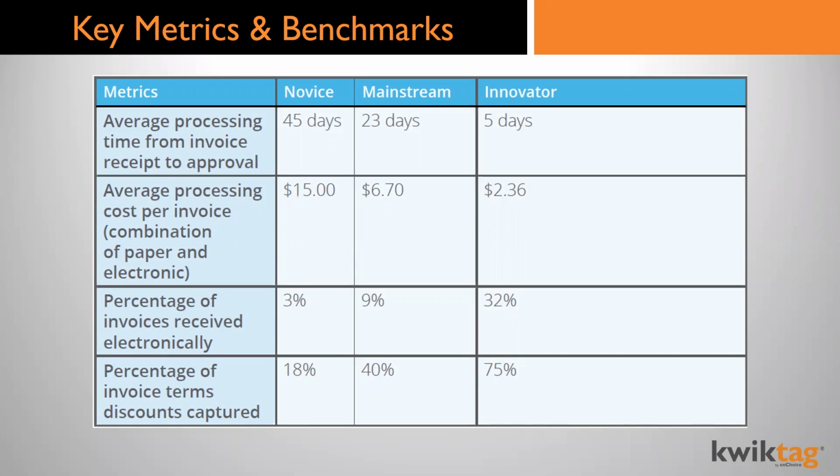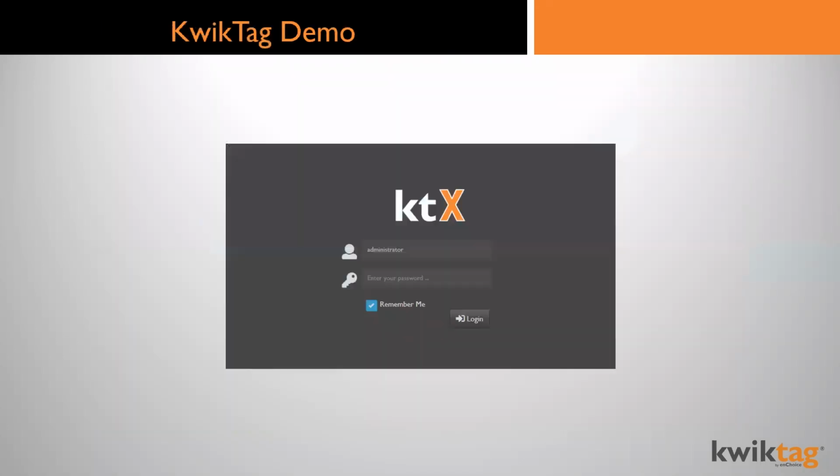Now, most organizations today have invoices coming into their business, some in paper, some in email. And so that $15 per invoice represents a combination of paper and electronic. If it's all 100% paper, the cost of that is about $23 per invoice to process manually. You can do the math. That adds up very quickly. And some other data points here that you just want to take into account as you're thinking about this digital transformation, this going paperless situation. Because these opportunities right now are costing your business in a way that you're probably not tracking. So here's some information to help you do that.